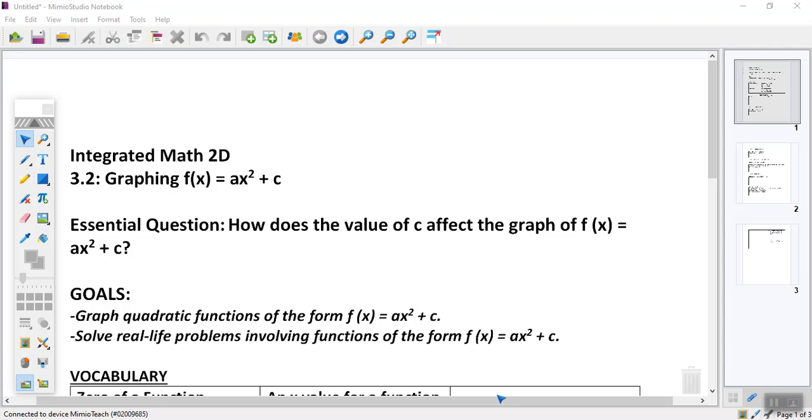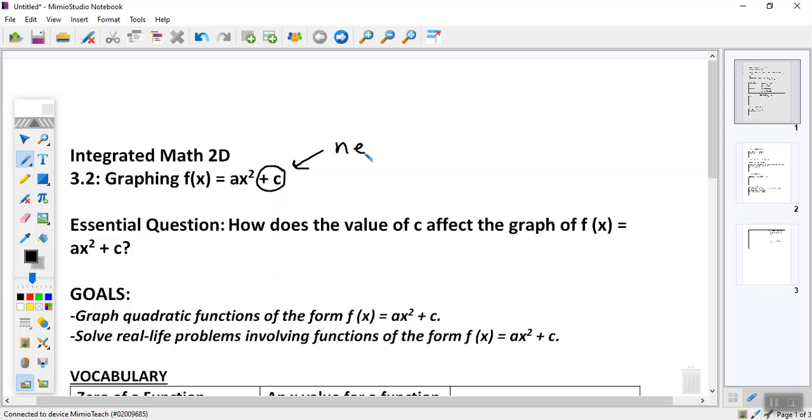Kids, in 3.2, very much like 3.1, we're going to be graphing some quadratics again today. Notice the ax squared right here. Doesn't that appear to be the same right here? The ax squared all kind of appears the same, doesn't it? But the thing that's different from yesterday is the plus c right here. That part is what's going to be new for you today.